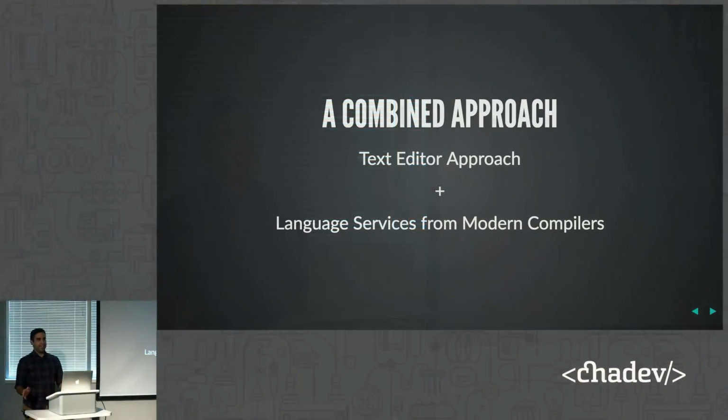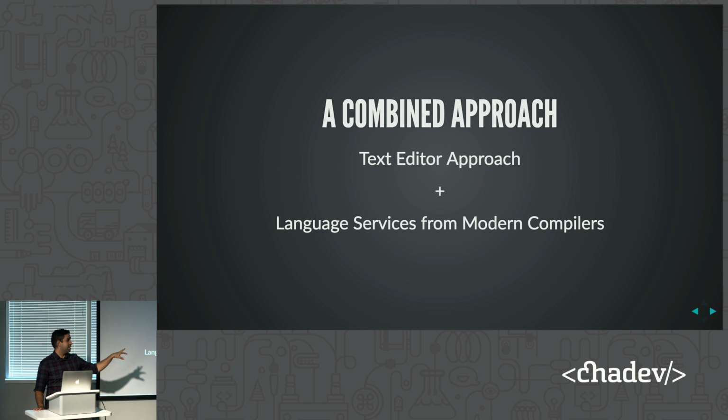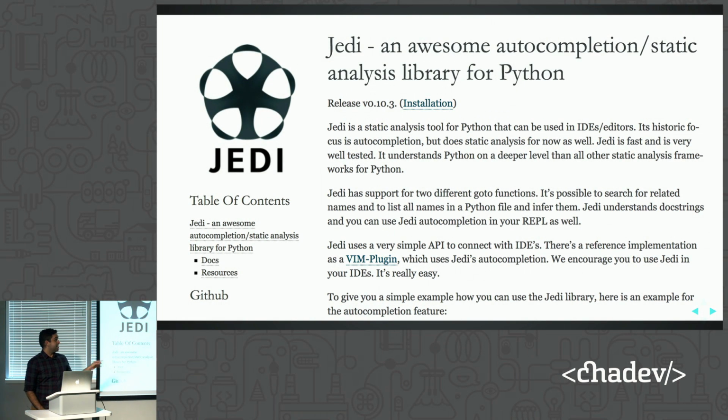In the last decade or so, a lot of people have come up with a combined approach where we have the text editor approach, because people really love these text editors, and there are different opinions on how you should go around in a file and edit, combined with the rich information that you get from modern compilers. To give you a couple examples, Jedi is a really good plugin for Python. The static analysis tool for Python gives you auto-completion. It can give you, I think, some basic refactorings now. And it's running as a back-end service, and then your text editor of some stripe will go back and forth with it.